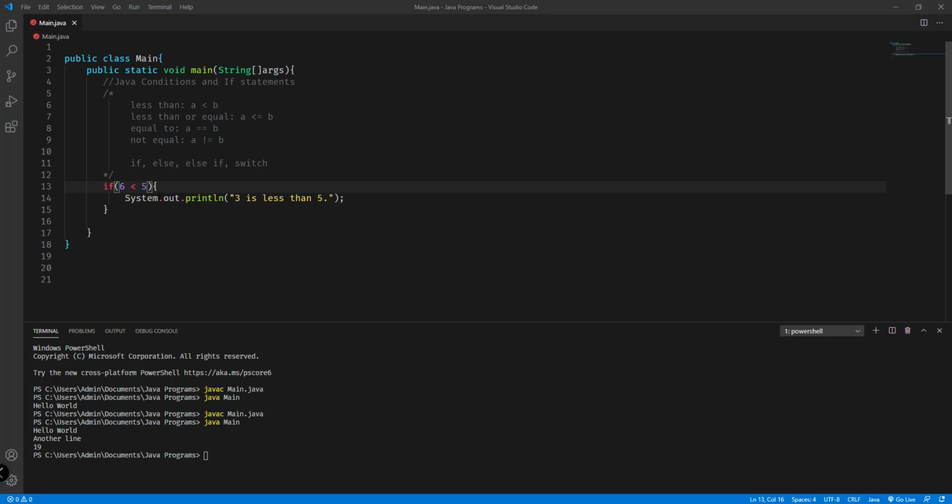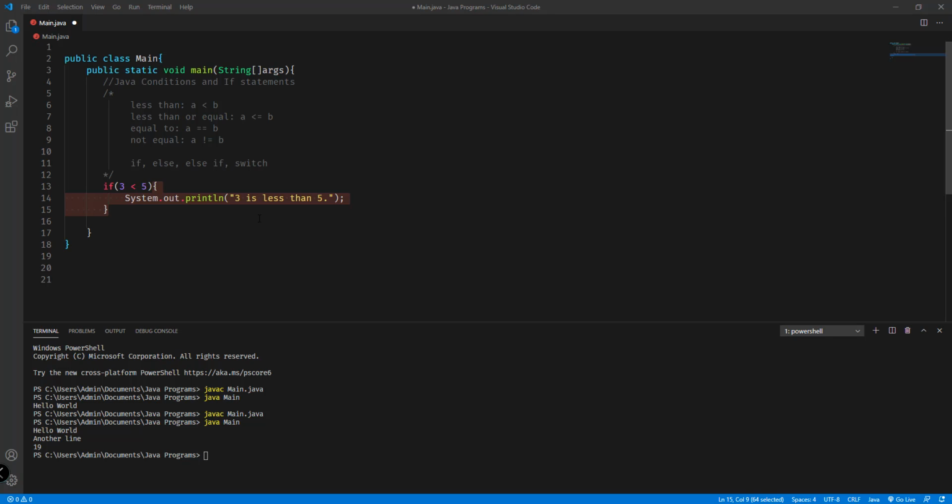Again, if the condition returns true, for example 3 is less than 5, then the statement inside these curly braces will be executed. In this example, we're just displaying that 3 is less than 5.